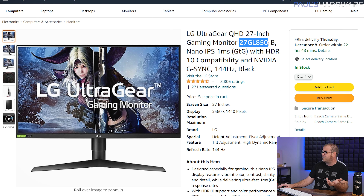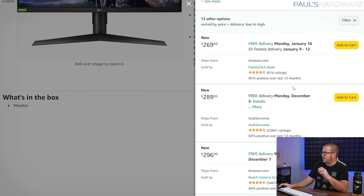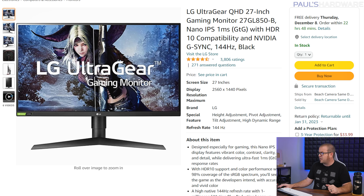Sort of a contrast to the lack of good deals on NVIDIA graphics cards, which is kind of a shame. But this LG UltraGear 27GL850-B has been pretty popular, going for $270 — though it has delayed shipping and won't arrive till January. You can get it in early December but you'll pay about $20 more. It's a 27-inch, 1-millisecond IPS panel with HDR10 support, NVIDIA G-SYNC support, 144Hz, and QHD resolution at 2560x1440 — which is a solid resolution that's not quite as difficult as 4K to drive with a mid-range graphics card.